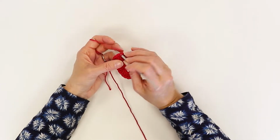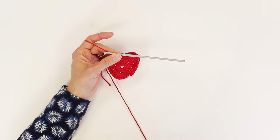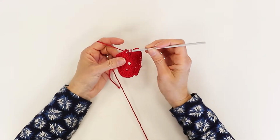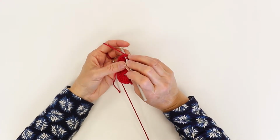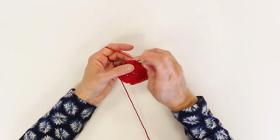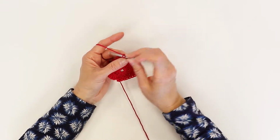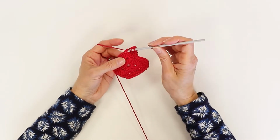Then 1 double crochet into the next stitch, and then a half treble into the following stitch, and then 3 trebles into the next stitch. So again, that's the slightly longer one where you do round and through 2 and around and through 2, and we're doing it 3 times. And then 3 half trebles all into the next stitch.